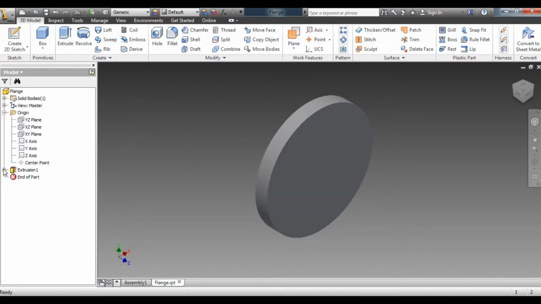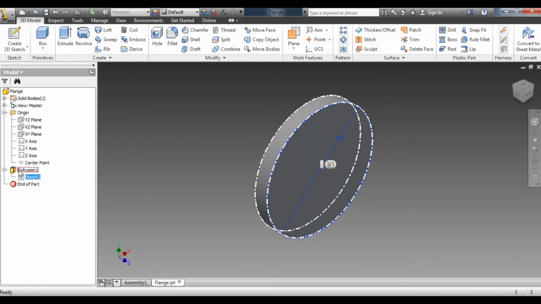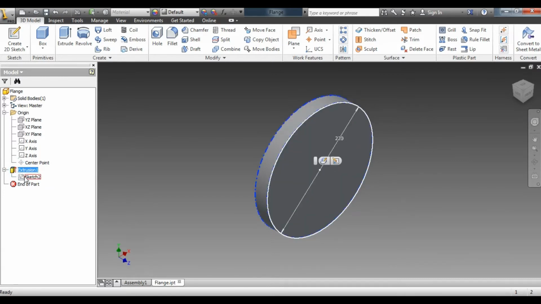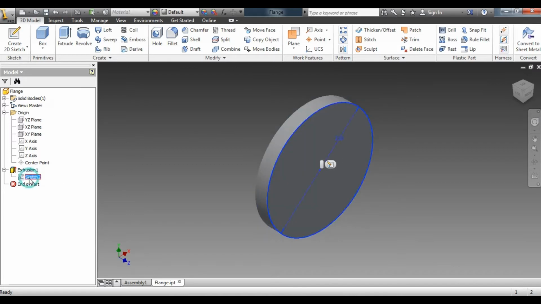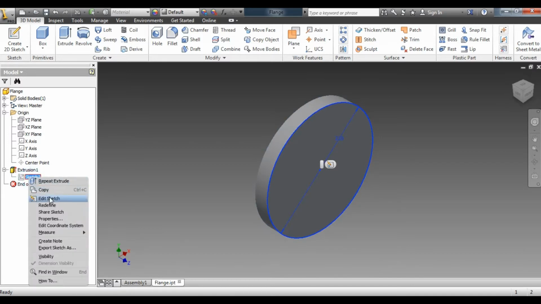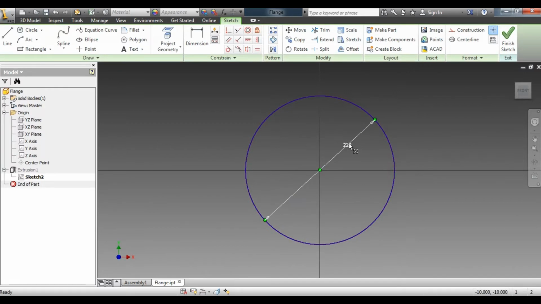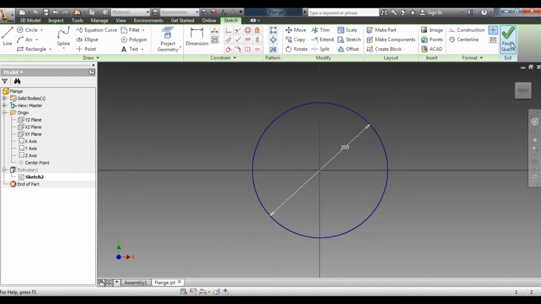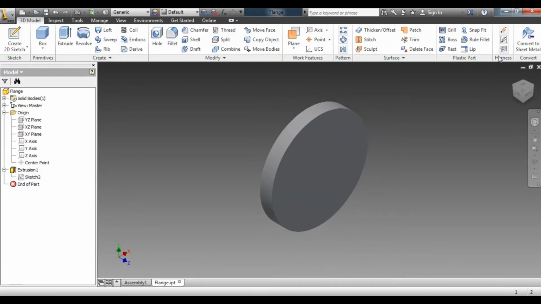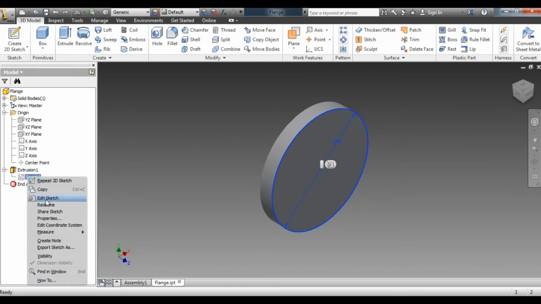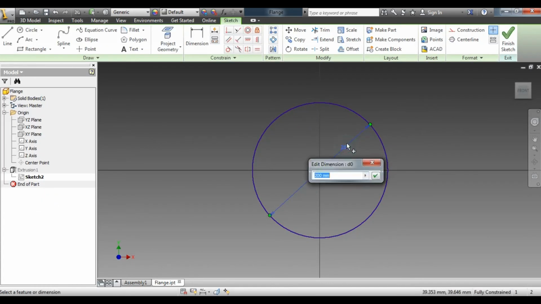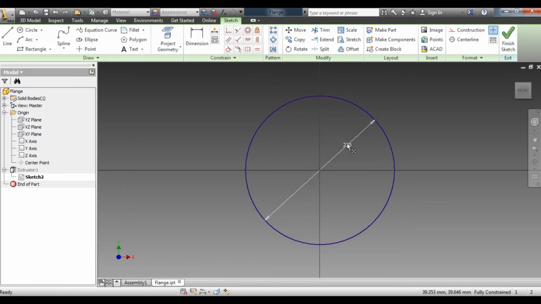Now you can see this. Here the first command is applied. This is the first sketch, which is a circle, and this is the command. If you want to change the dimension, for example the 220 mm, which comes under the sketch, then I go over here, right click with the cursor, and edit the sketch, where you can change only the dimension. For example, 220, I can change to 200. Automatically, when I finish the sketch, the dimension will change. So again I will change that back. This only changes the 2D sketch, which is 220.